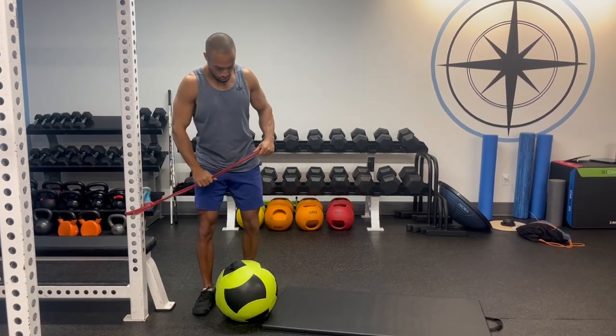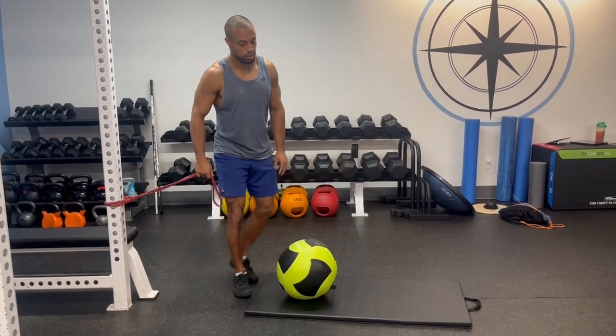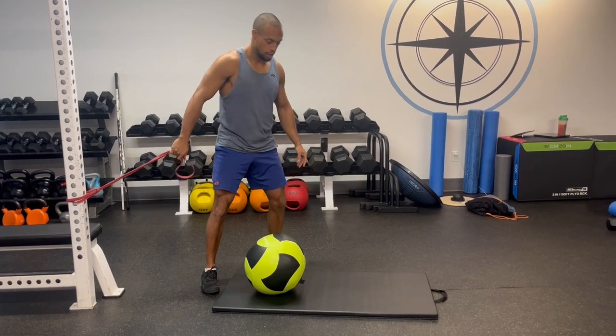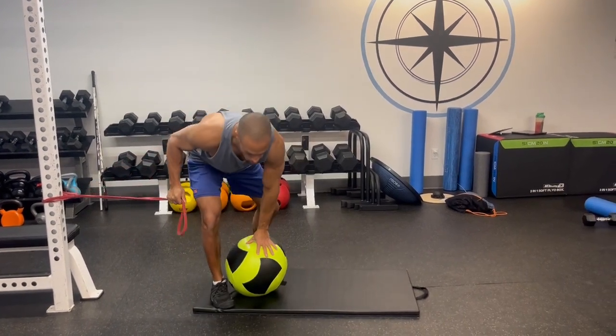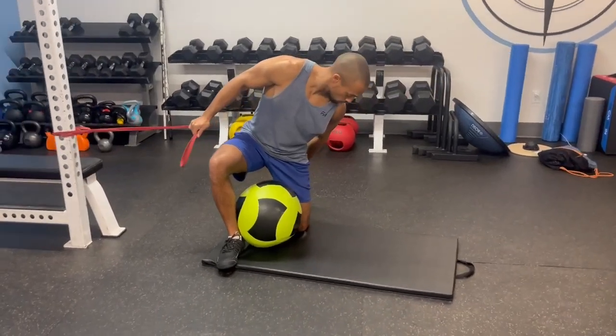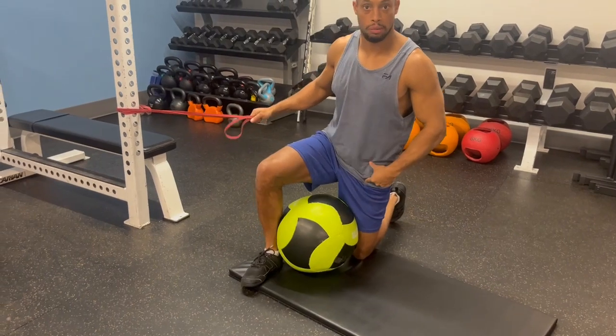We would introduce some type of a bigger ball structure such as this, to emphasize our alignment points and, more importantly, hip extension. Remember, in some of these key features when you're doing an exercise such as this, the back toe is going to be engaged more so than being flat — because big toe extension drives hip extension.